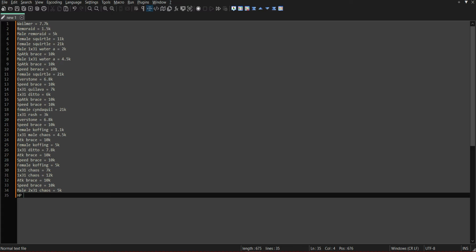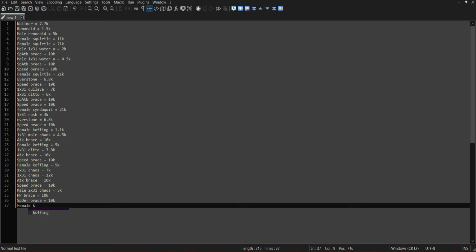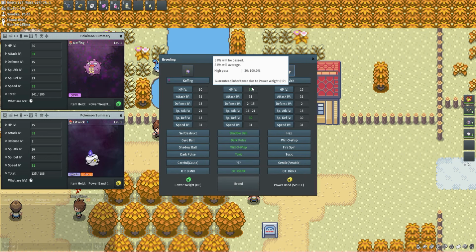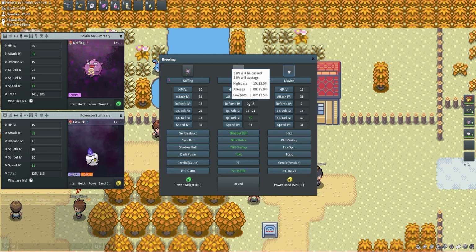So HP brace equal 10k. Special defense brace equal 10k. Female coughing equals 5k. There we go. HP, attack. Not gonna worry about defense. I'll update the guide if this is something to worry about, but the guide doesn't say that we need to worry about defense, and I can't recall Weezing having to withstand any physical attacks, so we'll just skip it.